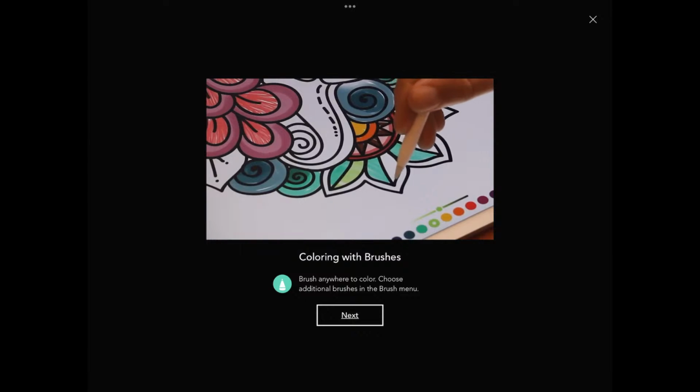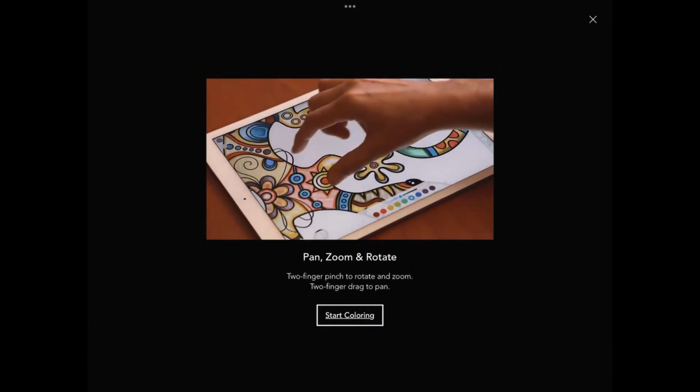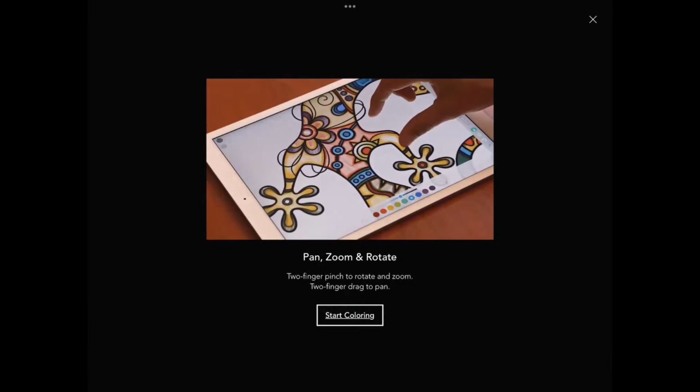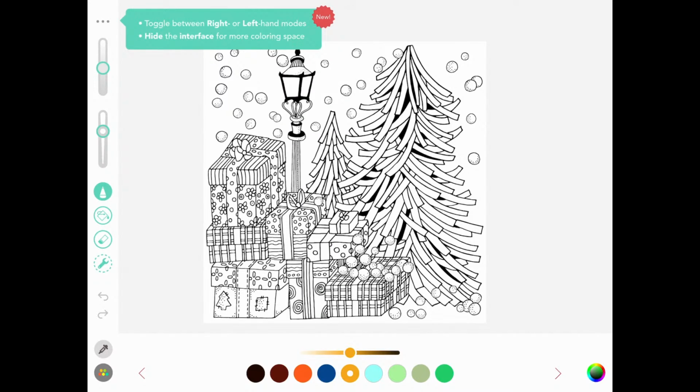Okay, coloring with brushes. Brush anywhere to color. Choose additional brushes in the brush menu. Where's the brush menu? Okay. Pan and zoom and rotate. Two-finger pinch to rotate and zoom. Two-finger drag to pan. Okay. So the brush menu must be over here by the side. Brush size, opacity. Okay, that's kind of fun.